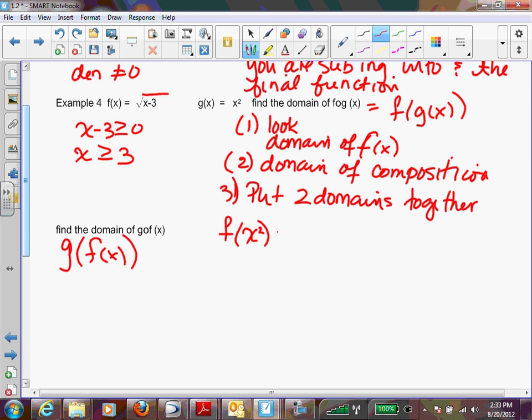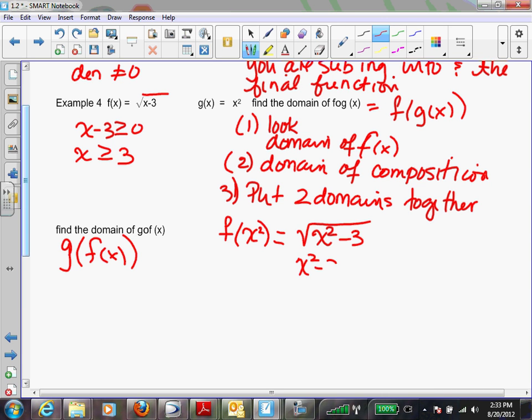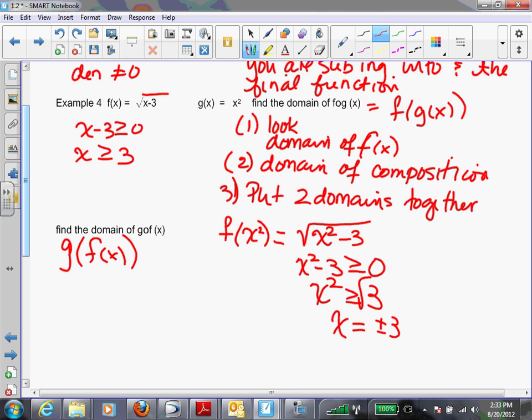Okay, and that means I'm going to put in under the square root x squared minus 3. So now I need to worry about x is greater than or equal to 3, and I have to see now what my domain for this is going to be, correct? All right, this is similar to something that you did on your review sheet. It's a square root again, correct? So now x squared minus 3 has to be greater than or equal to 0. So we're looking right now at plus and minus root 3.